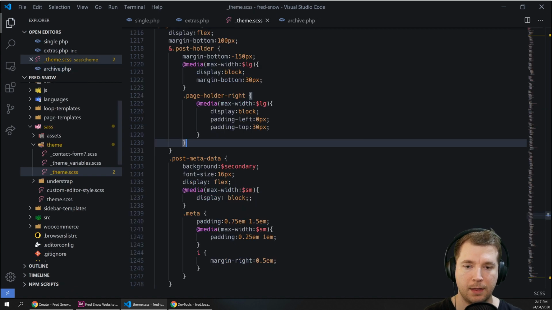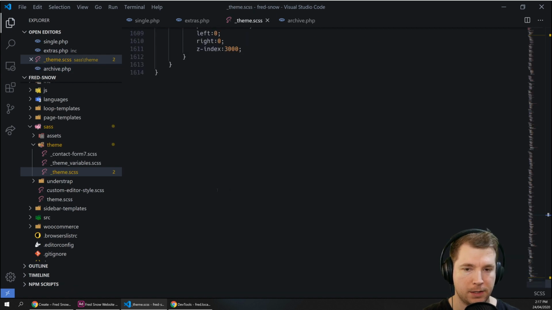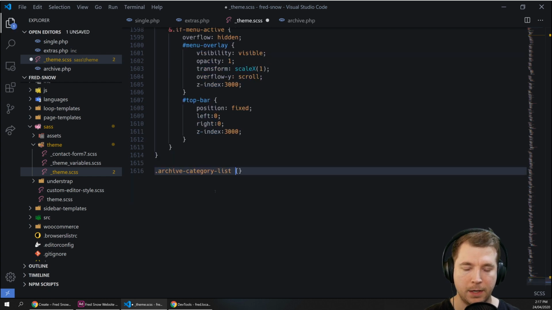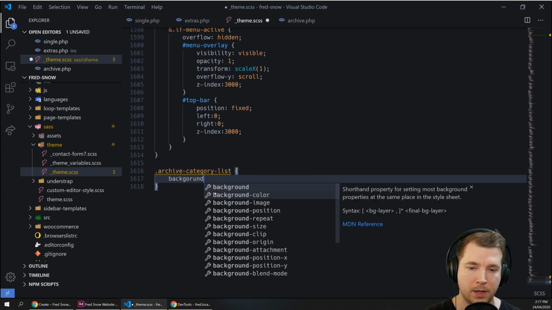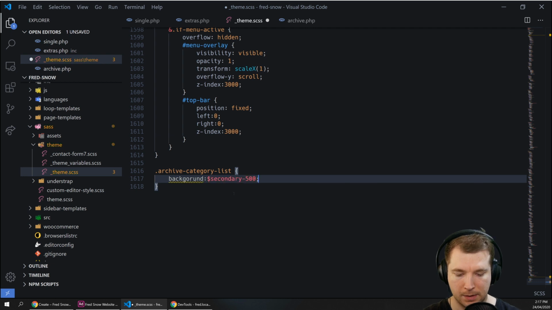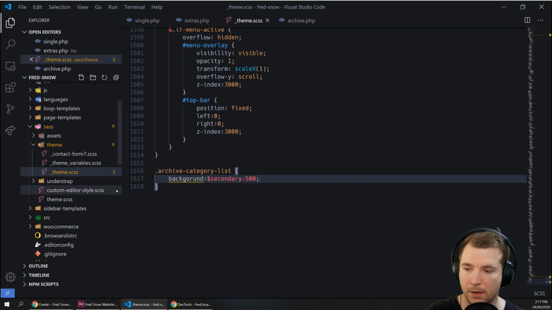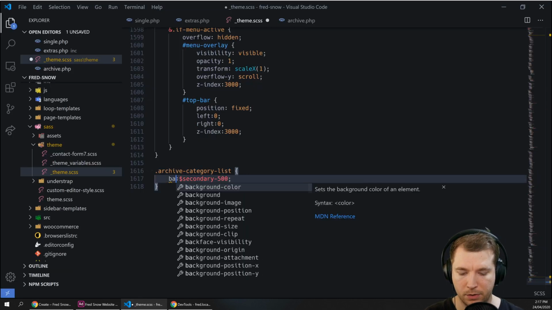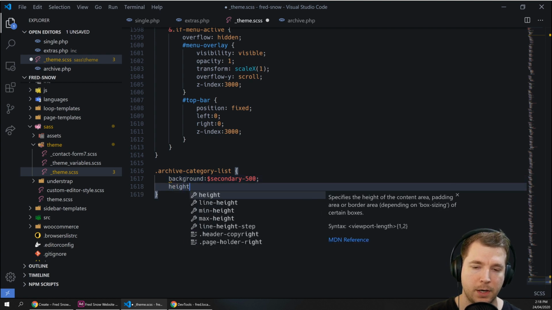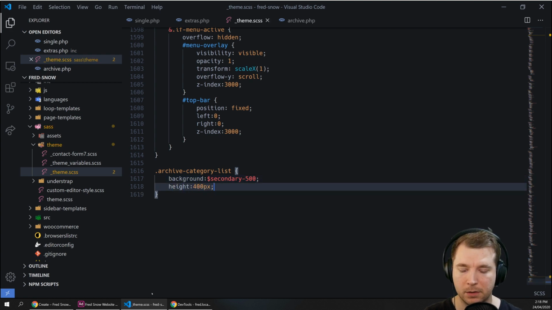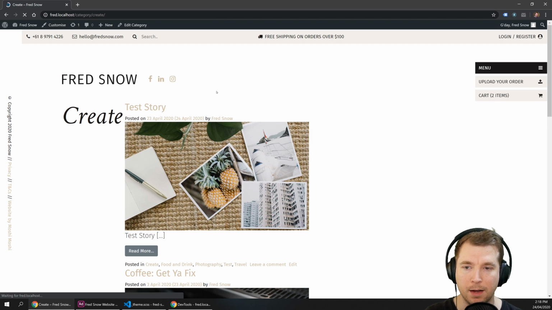We'll create a theme for that class here in our CSS. We'll go down here and do a background color of, I think, that secondary variable color. With that, we can also make sure it's got a min height too. Let's do a height of maybe 400 pixels to start off with, just so that we can see that.